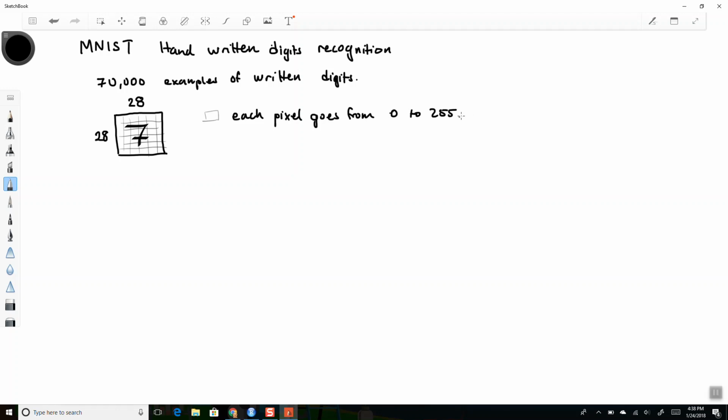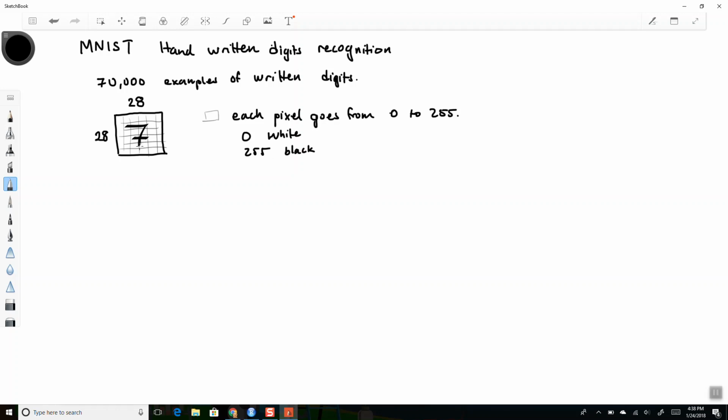So 0 would be basically white, and 255 would indicate black or something very dark.